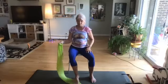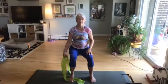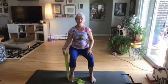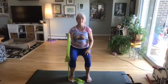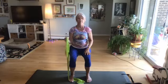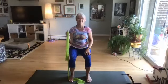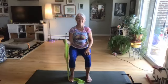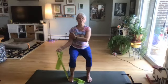Starting with the biceps. So if I drop my arm down and make this almost completely taut, bring the arm out to the side, so you're externally rotating from the upper arm bone and 10 of these.